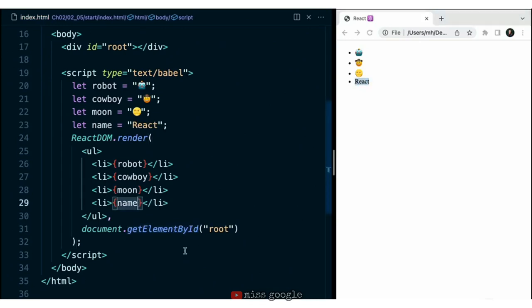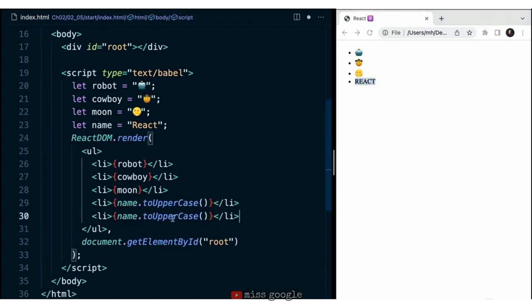Now, remember, anytime you see a JSX expression with the curly braces, you can use all sorts of functions inside of these braces. So let's say I said toUpperCase, and we called that function, and now this is going to transform React into all caps. Similarly, we could say name.length. That'll give us the property that we've asked for. So JSX is a really powerful way that we can inject dynamic content into our apps.